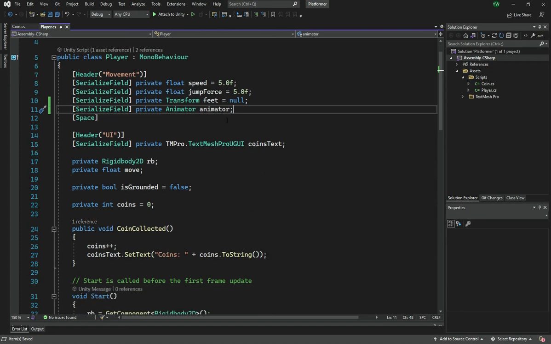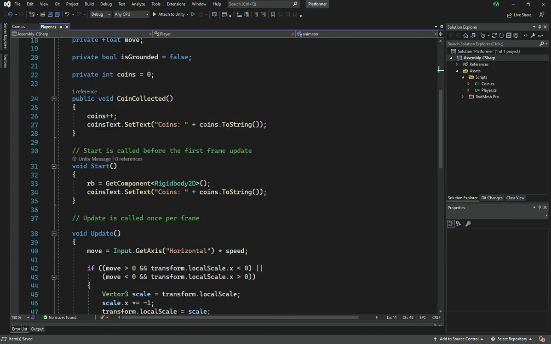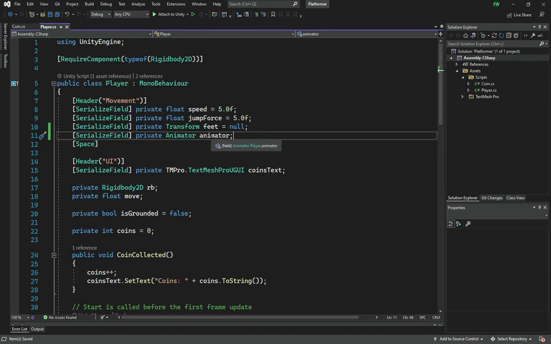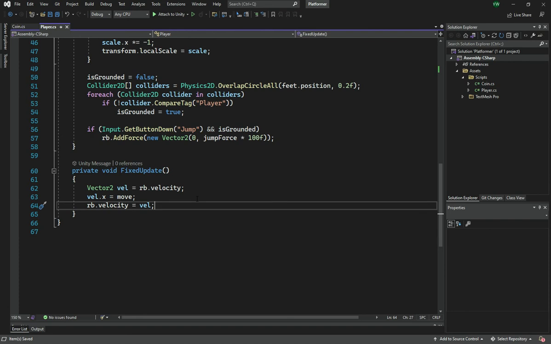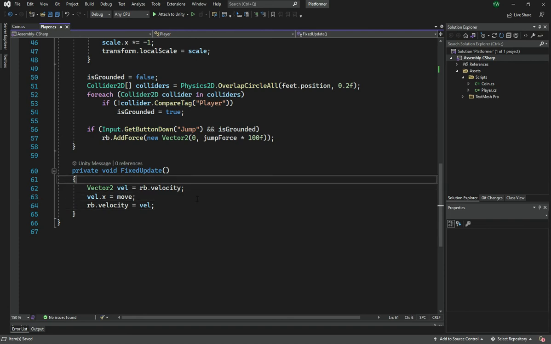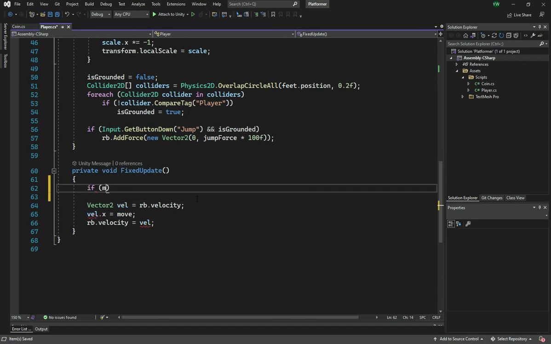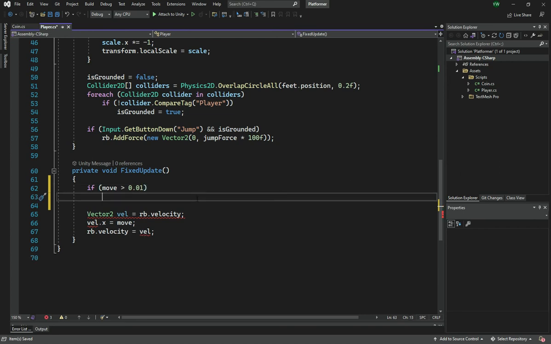After having this animator variable, which we will select in the inspector, I'm going to go down here in the FixedUpdate, and you can see that we are setting this to the move variable. Now we are going to say if move is greater than 0.01, then we are going to use animator.SetBool to set a bool variable of the animator.